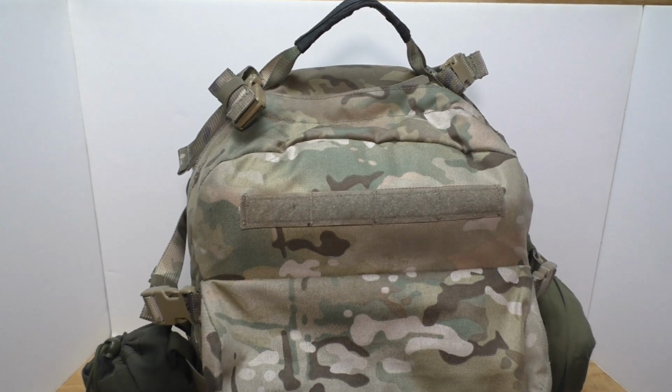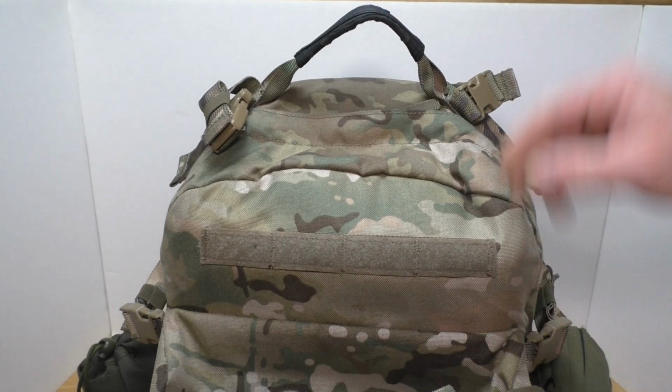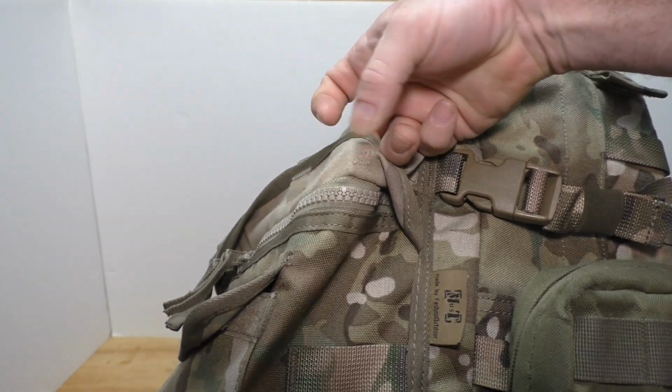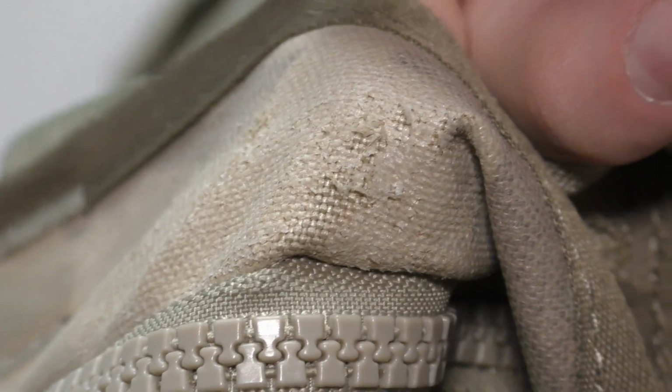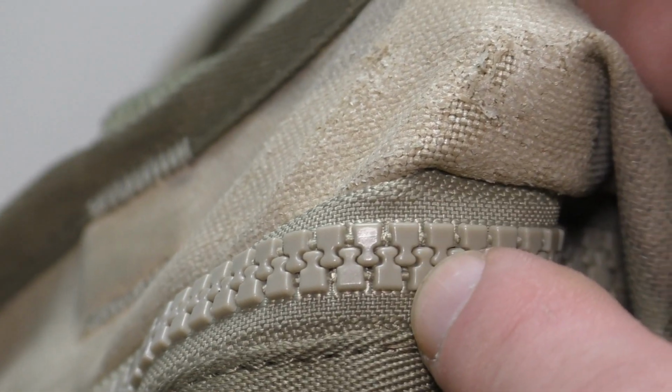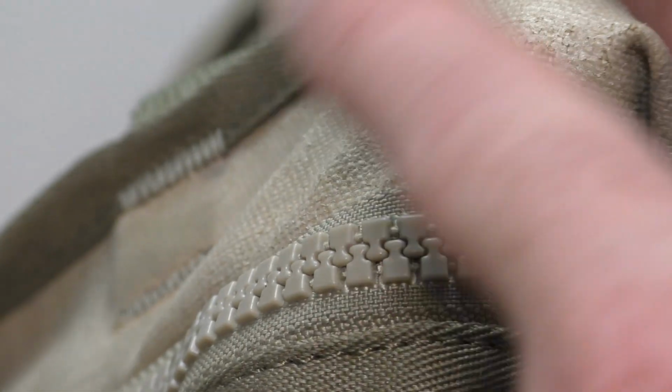All right. Now, let's talk about the coating that's on this fabric that's inside here. This right here, let me zoom in on that. You're seeing some peeling on that coating. Now, my old military one, even though it had a ridiculous amount of miles and age on it, that coating never failed. So this Chinese coating is not up to par. And that's just rubbing against the zipper here. Okay? And it's already peeling. So, in that respect, not military grade. Not military grade at all.